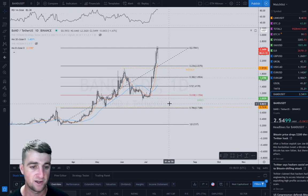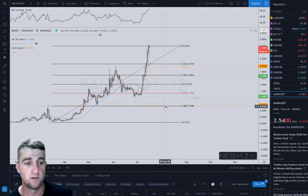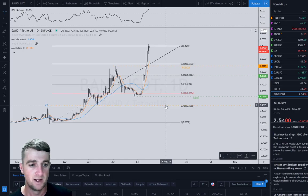In my opinion, I do think you can expect to see some levels down here. I think that weekly level will be touched again. It's pretty much close to a Fibonacci level again, which is 78% retracement. So that would be a great area to buy in there. Try and get in at, what's that, 73 cents. That would be a great investment, knowing that it's already been up here. So that would be my entry point there.